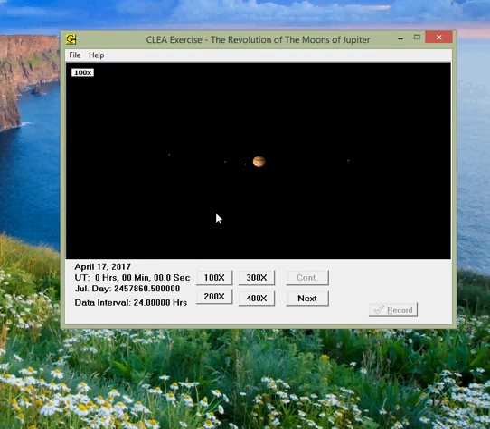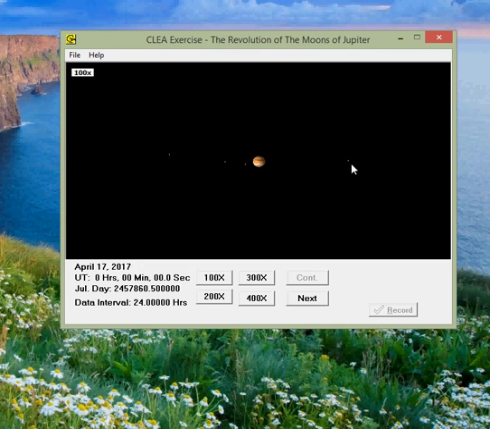Now here, this is kind of what a view you'd get if you look through a telescope. You'd see Jupiter, probably not as well in terms of bands here, but through a small telescope, you're able to see a large disk for Jupiter, and then four dots that are Jupiter's four largest moons.